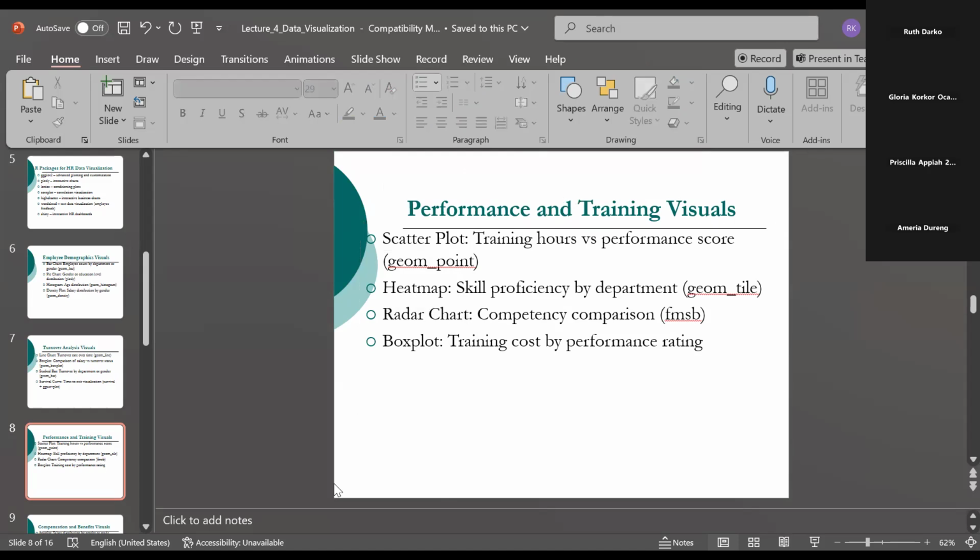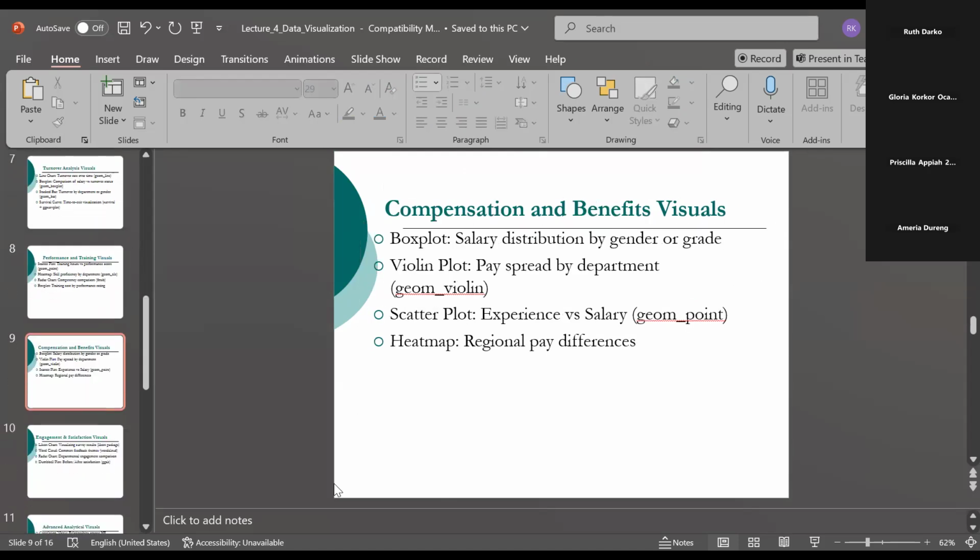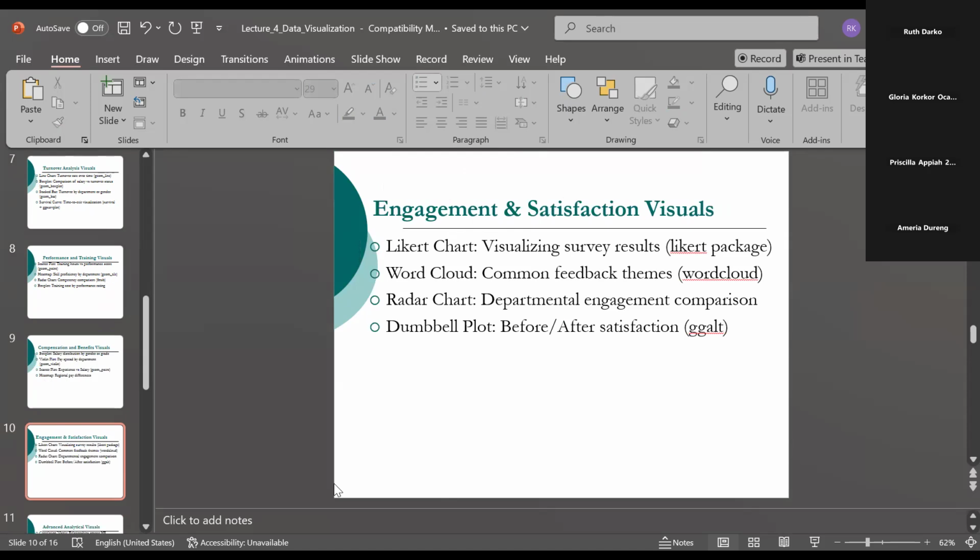Ladies and gentlemen, we have a lot to do. Then when you have your Likert scale that you people like, you can do a Likert scale chart. Cloud computing, when you want feedback. Dumbbell plot. I've never pronounced it dumbbell. I always pronounce it dumpling bell. I don't know why. When we want to do before and after satisfaction of something, right?